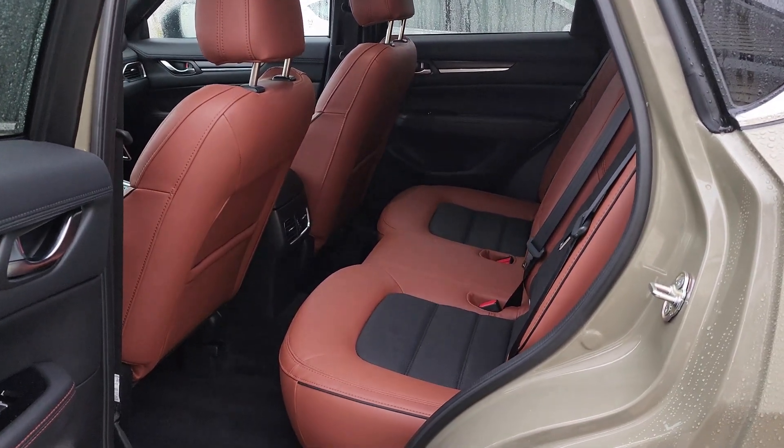We're coming up on our exit and right now we just hit 50 miles at 26.3 miles per gallon — it pretty much rode that the entire time. We'll see what we get on the way back. I think we're going to be going into the wind on the way back, so that probably won't hold that 26.3 — I'm expecting it to go down. But as of right now, we are about a little over two miles per gallon above what the EPA rated at 24. Always been impressed by Mazdas — I always feel that they always get their miles per gallon or they do a little bit better.